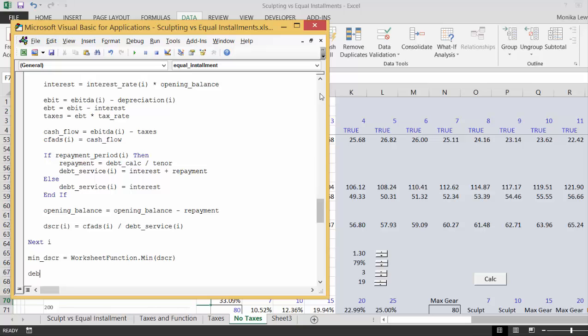Now, once you have this, the debt calculation is equal to, so in the minimum DSCR, I don't think we're going to be able to do that. I just wasted your time because for each DSCR, let's just compute the DSCR without this.